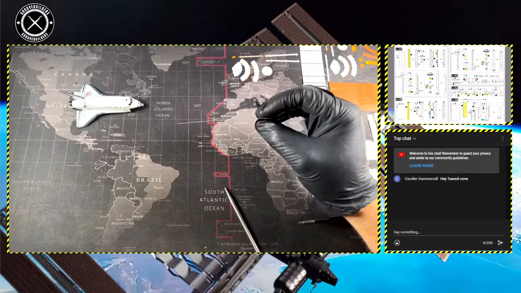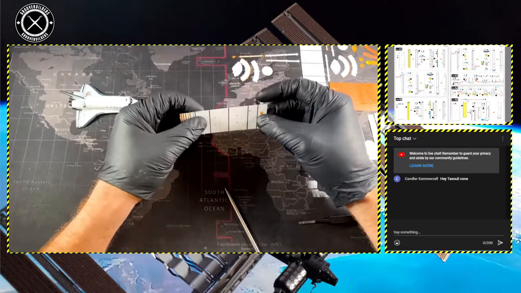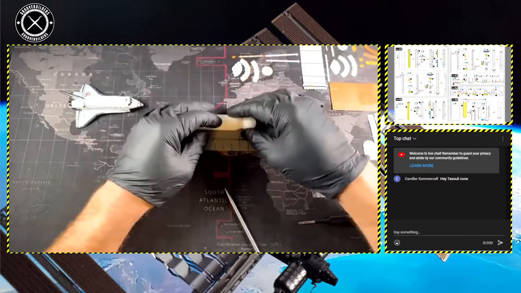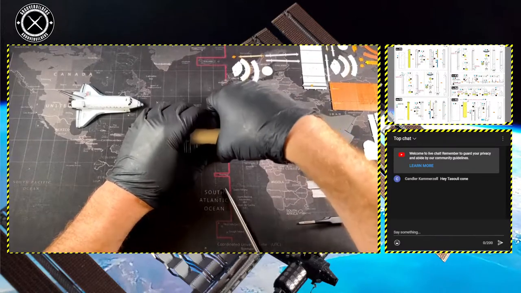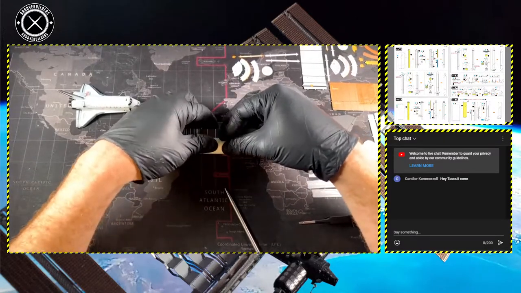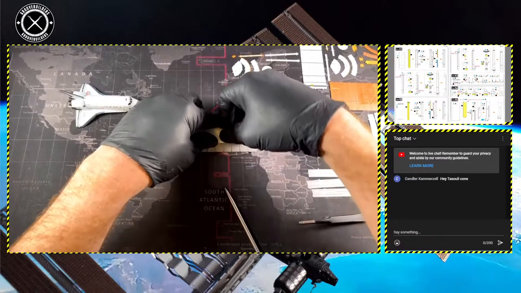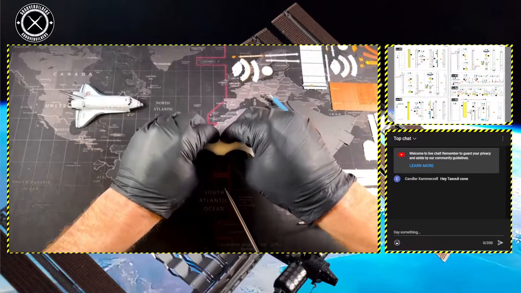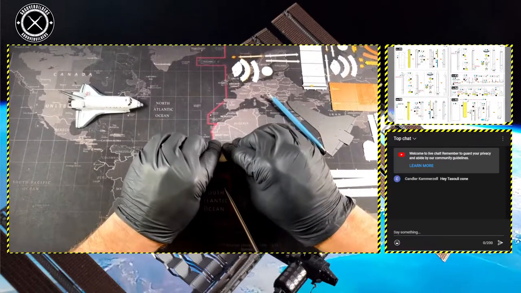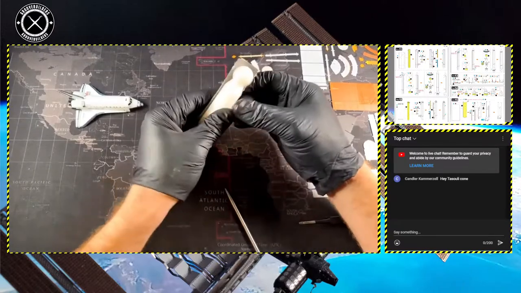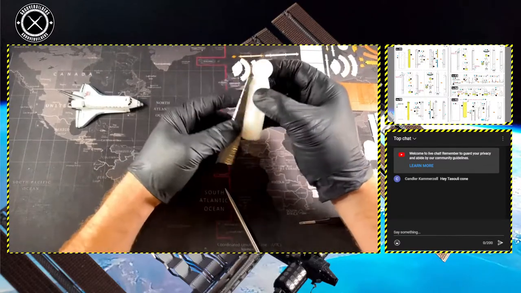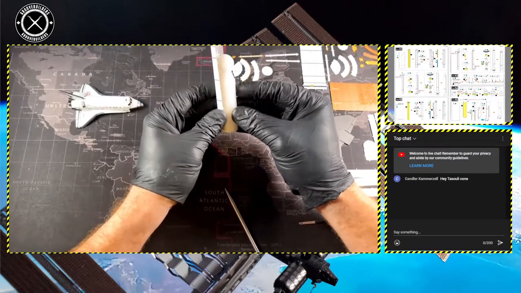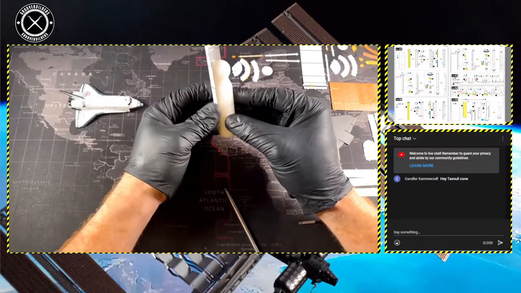Nope. Well, we know it's a big shape. So what I'm going to do is start big and work my way down. We're going to use just my lovely little dapping set here to get started. Let's go right to the edge here first, because I don't want to accidentally get any hot spots, any creases in the metal, especially with all the detail we have here. There we go. That's our first attempt. Let's just go over here and kind of unify everything. There is a little bit of warping happening there.